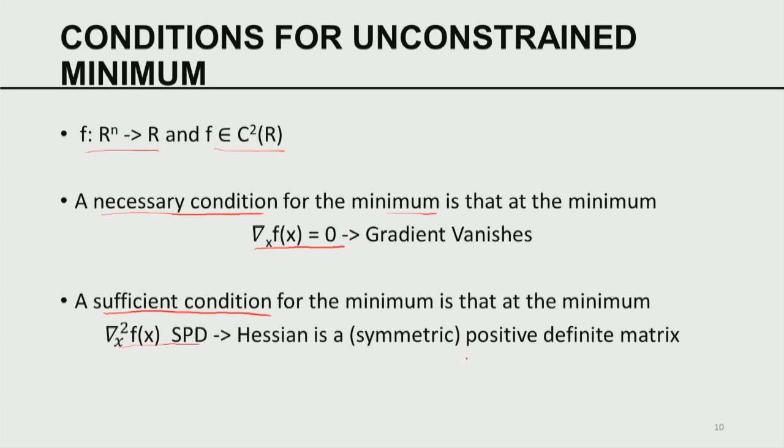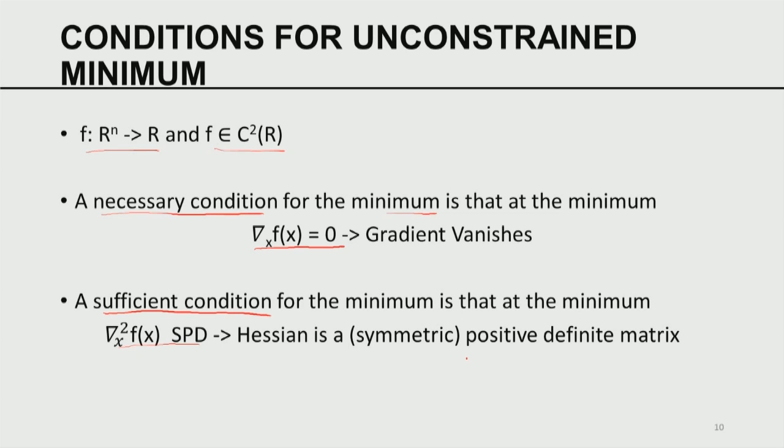Hessian is in general symmetric, it need not be positive definite. Every positive definite matrix is symmetric, but symmetry need not imply positive definiteness. When you consider positive definite matrices, you need to consider only symmetric matrices. That comes essentially from the theory of quadratic forms. So that is where the whole thing comes into play. That is why Hessian is very important, the tool from multivariate calculus that characterizes the second derivative.